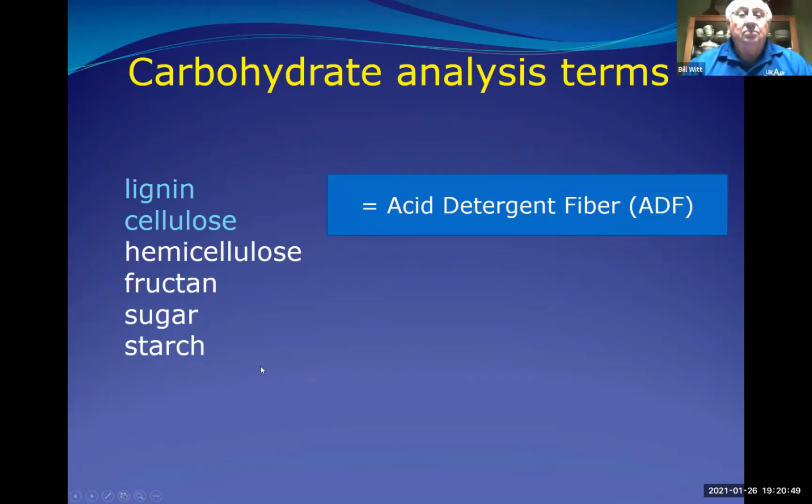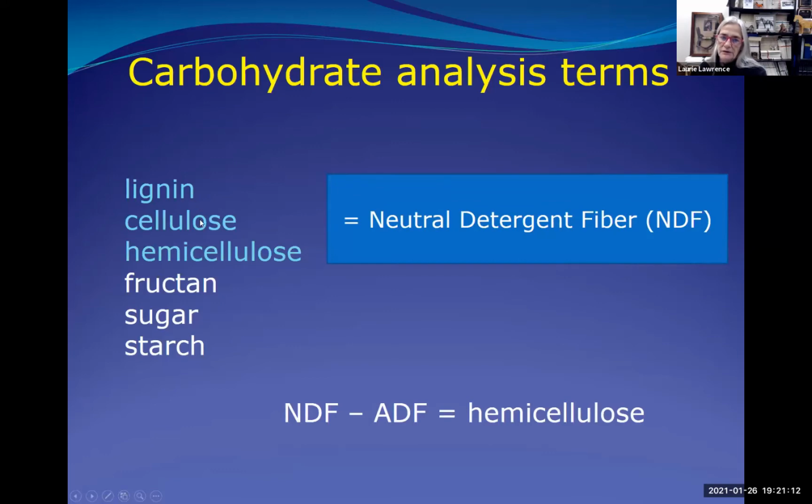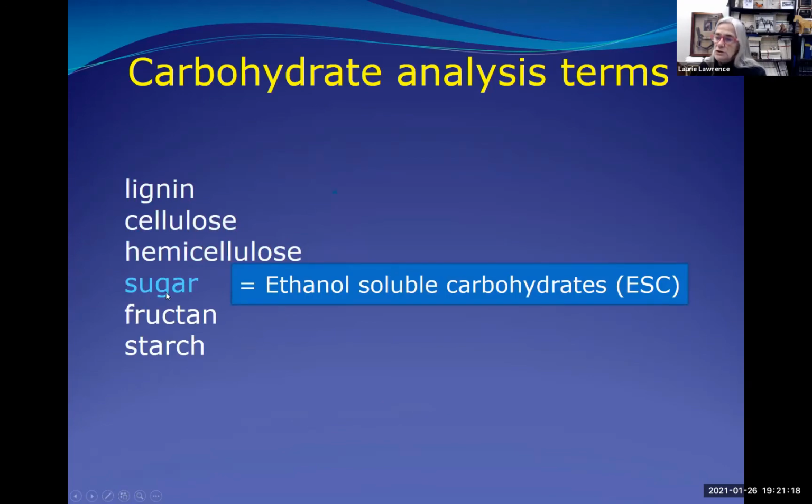Okay, so if you send your forage out for an analysis, you're going to get back a report that has a bunch of terms on it that don't make any sense. If you're thinking about trying to measure the amount of lignin and cellulose, those really indigestible carbohydrates, you're going to ask for an analysis called acid detergent fiber. And if you want to look at lignin and cellulose and hemicellulose, you're going to look at neutral detergent fiber. If you're going to measure sugar, so this would be the sugars that can easily be absorbed as glucose from the forage, you're going to measure ethanol soluble carbohydrates. That's the lab method that captures those.